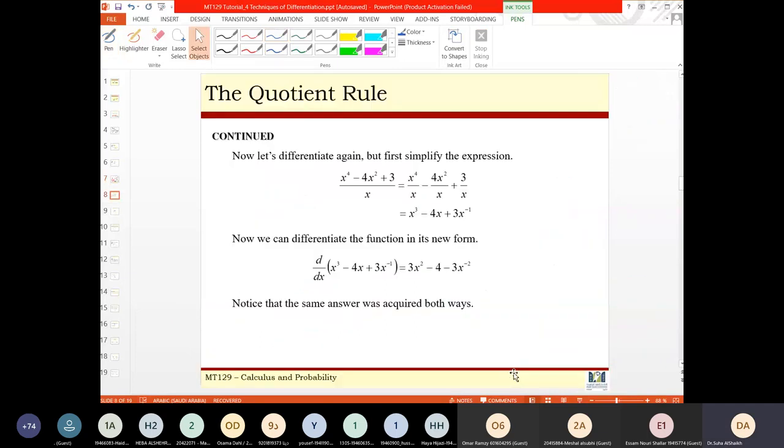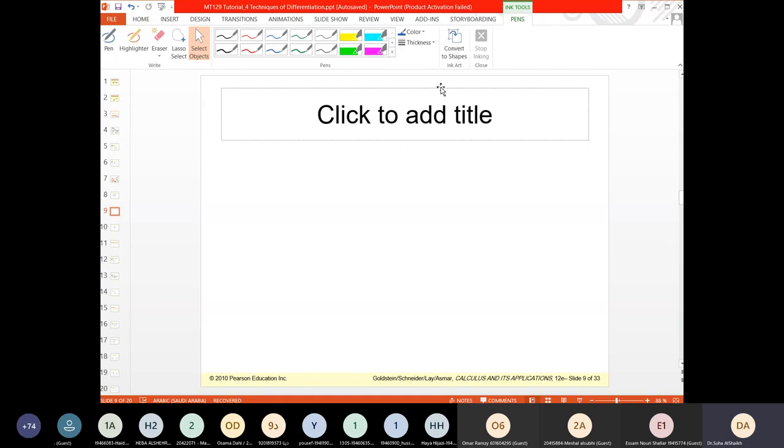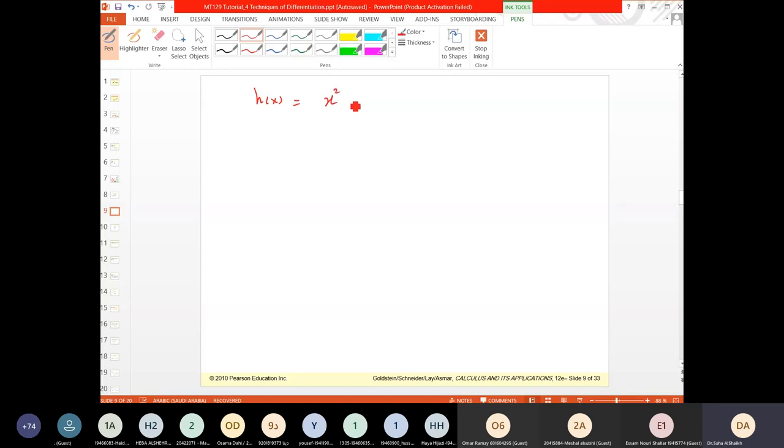We can use this method with multiplication too, and this is a smart question. Let me show you. This is a smart question. I saw it a lot in the exams. Now, for example, they give you this function h(x). They say the function is x squared multiplied by (3x^4 + x^3 - 5). This is a multiplication of two functions. This is a function and this is a function.